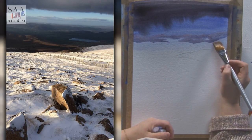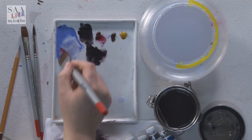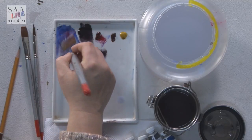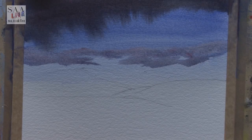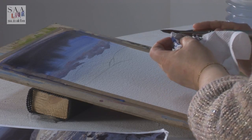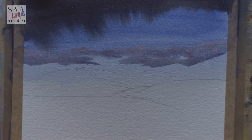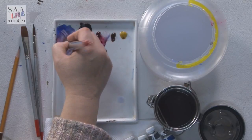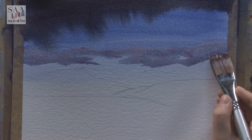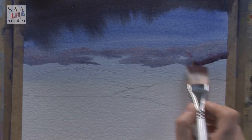So while that's drying, I'm going to again go in with the same colours, and you'll see I'm still using this bigger brush, sorry. I'm just taking off some of the water from the heel of the brush because I don't want it too wet. Let's see if I can now. I don't think it's going to, might still be a bit too wet. I'm going to add a little bit of Payne's Grey. Don't want to make it too dark coming forward. There we go, that's lovely. What I might do is drop a little bit of this yellow in.